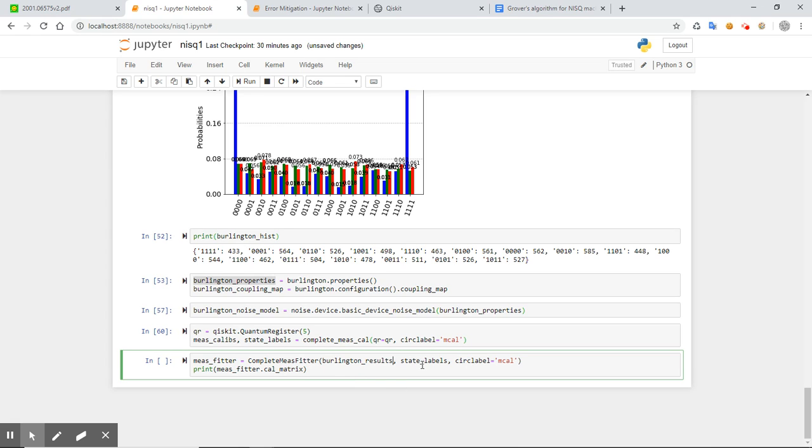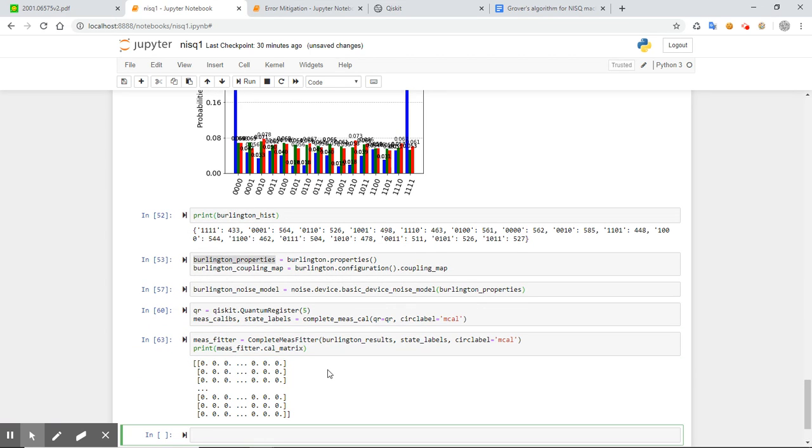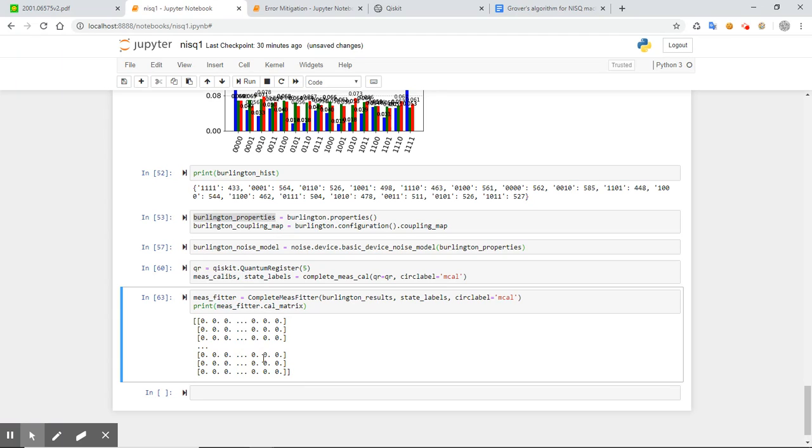These state labels are already here. Circle label, I don't know what this means. Let's see what happens. Yeah, well, I don't know. It's all zeros. That's awkward.